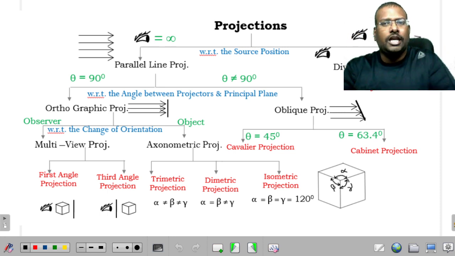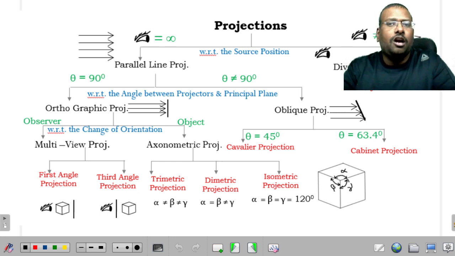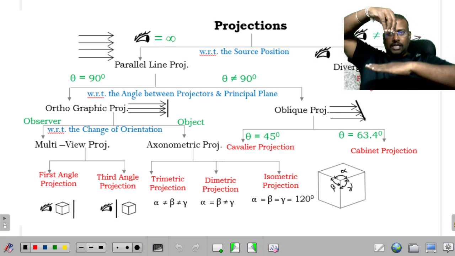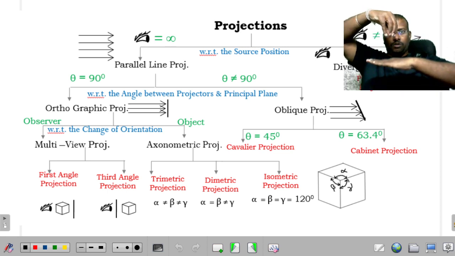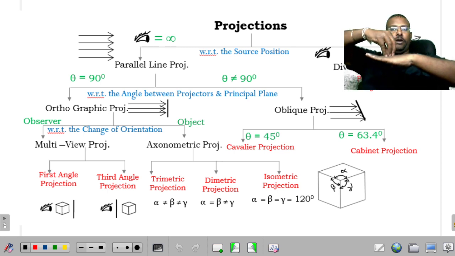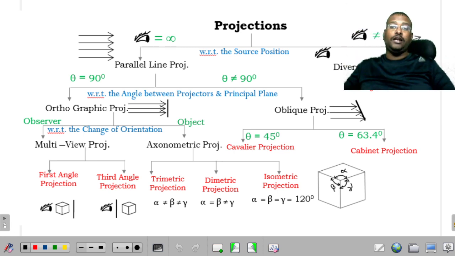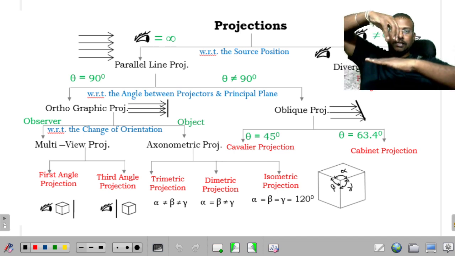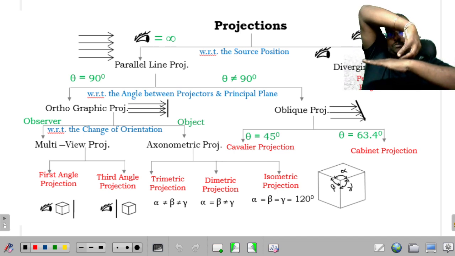Sir, can you give an example to have a better idea of it? Yes. At 12 noon, the sun is exactly at the top of the earth. The rays are going to be perpendicular to the ground. Therefore, this is an orthographic projection. Sir, what about from sunrise to 12 noon, and 12 noon to sunset? The sun is here, the rays are not perpendicular, they are inclined. This inclination increases, comes to 90, again reduces, comes to 0.